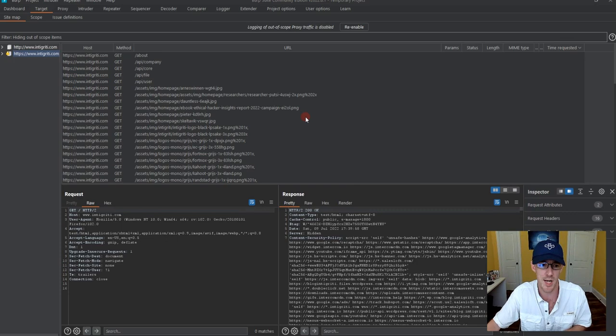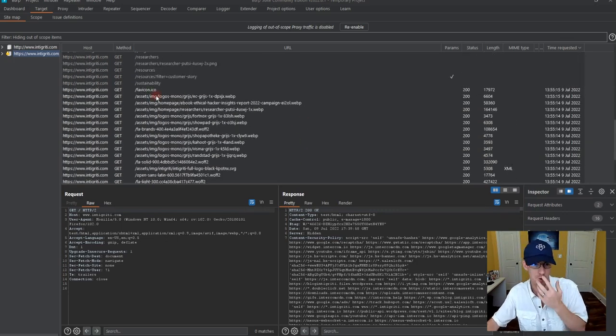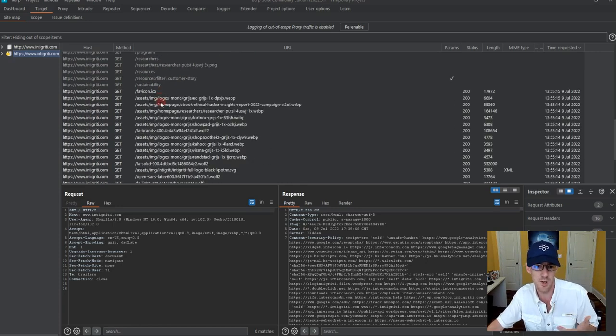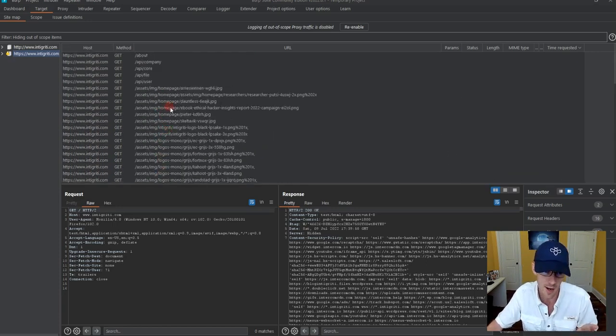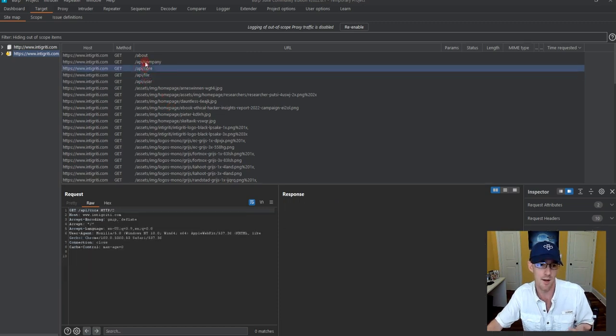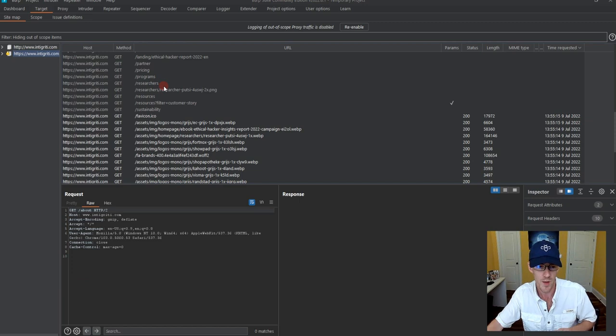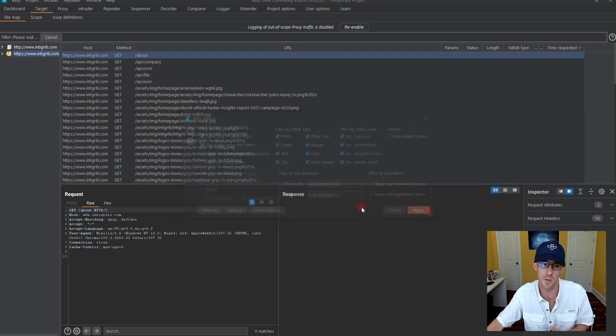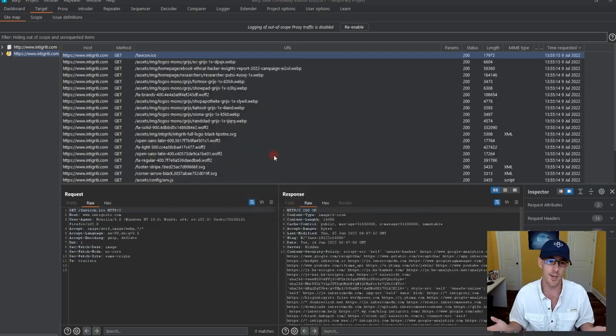And what that lets you do is as you're making requests in your web browser, you see them pop up at the top in white here. Any request that has not been made shows up in sort of a dark gray color. Like these are things that the software has extracted that it knows are there, but that haven't actually been requested by you yet. So we can see APIs, and stuff. We'll talk about what all that is. But for right now, we don't want all that extra junk on the screen. So you can go back to filter, you can click show only requested items and hit apply. Now we've got a perfectly clean view of just the target we want to look at in Burpsuite.